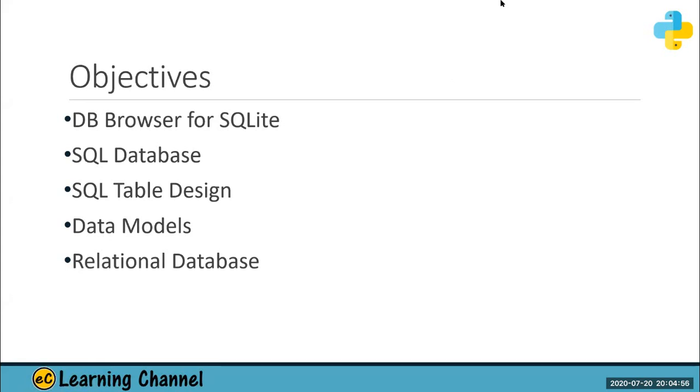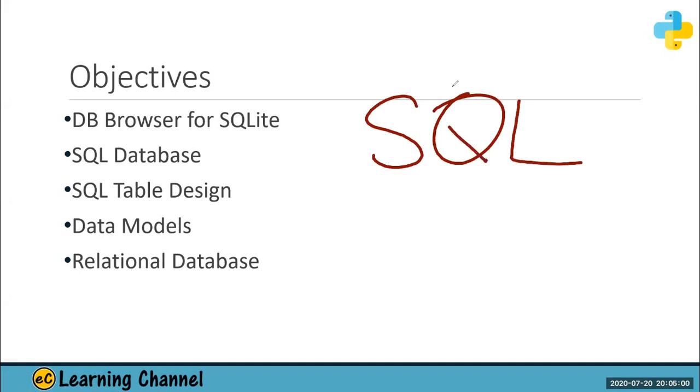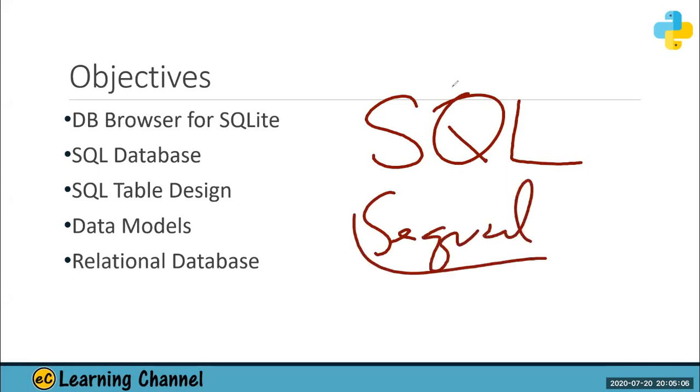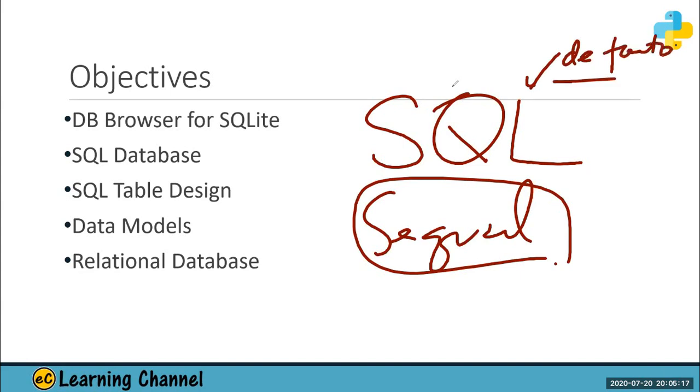But let's look at the original name, SQL, right? Some people pronounce it as S-Q-L, but some people pronounce it as sequel. So if you hear some people say SQL language, that's this SQL. And it's almost the de facto standard for databases right now, even though some companies invented new standards.